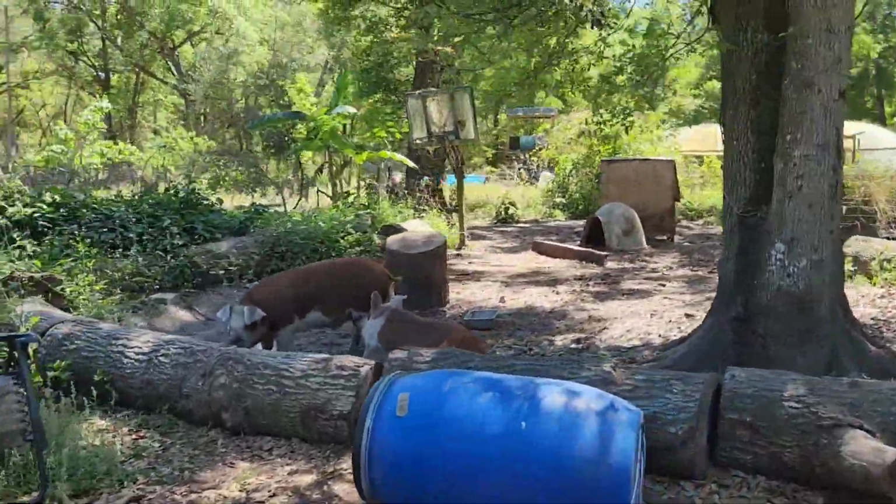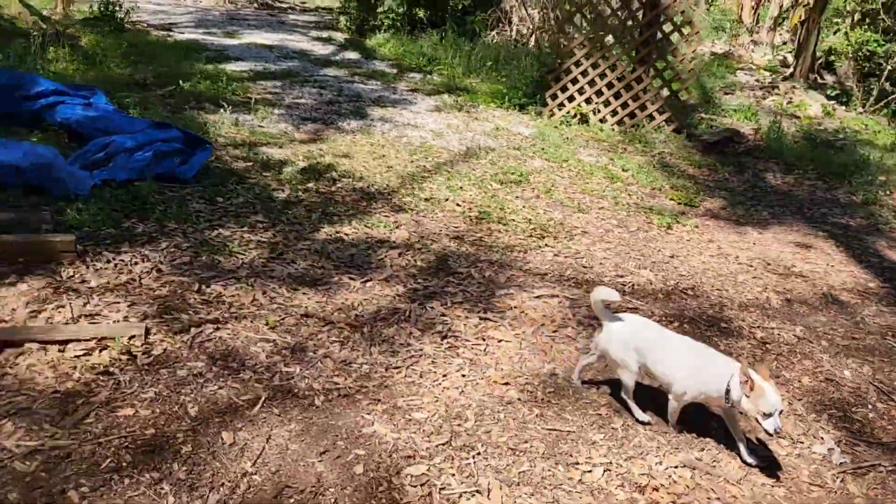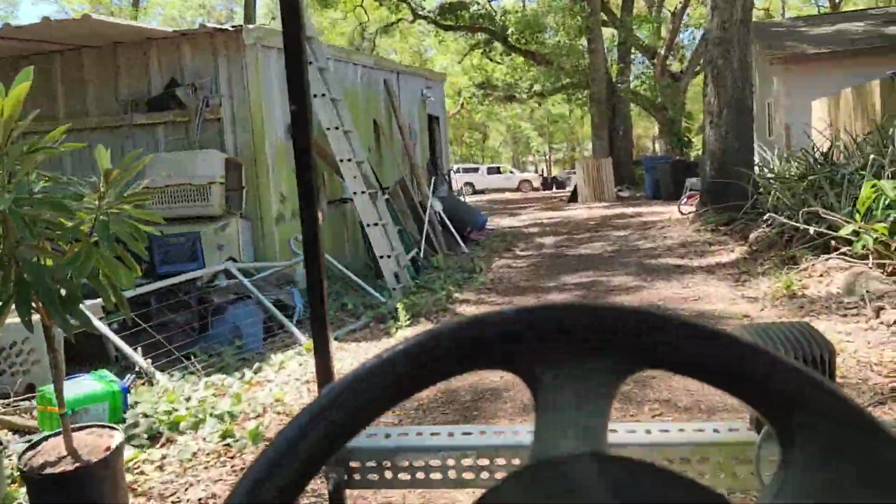Hi, piggies. Tookie. That's the guard dog. She's the most vicious one we have.